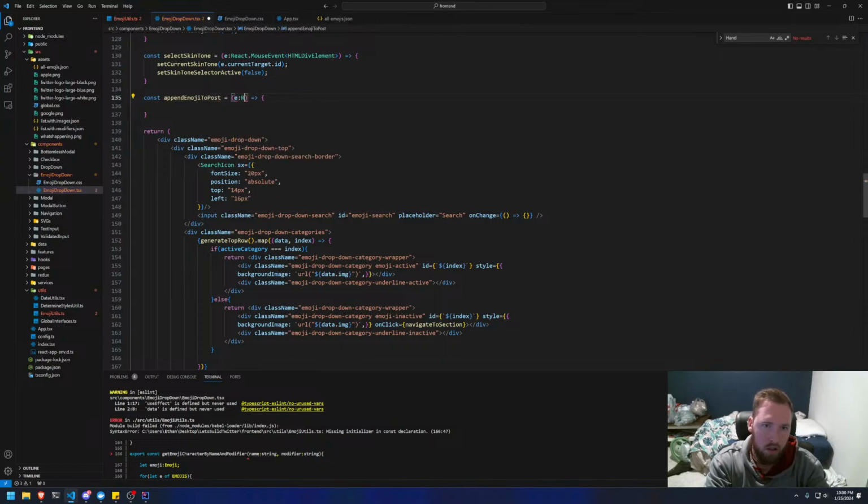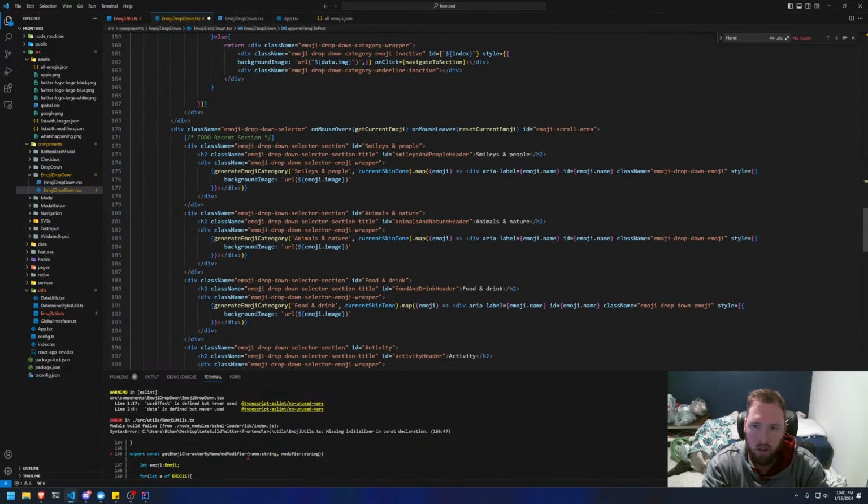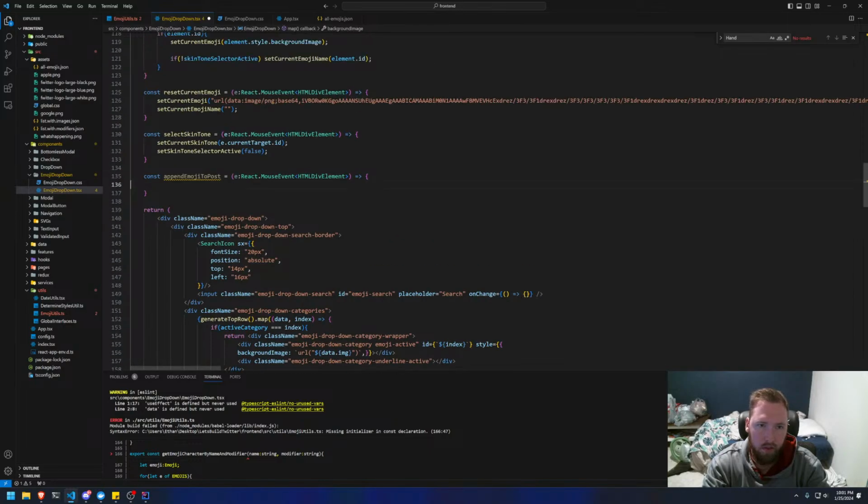Say e is a React.click event or mouse event on an HTML div element, I think. Let me double check that these are divs. So generate maps a div. Yep. So these are div elements.